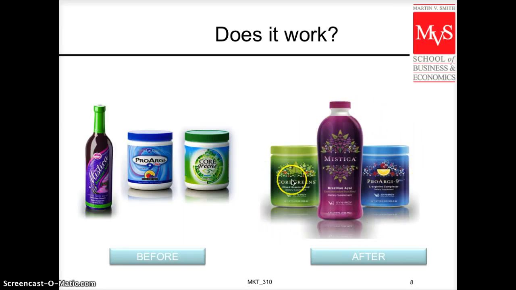And this is what they came up with. So I just want you to experience it and then spend a second thinking, well, is this an improvement? Is the product now potentially being positioned differently in the mind of the consumer? So we went from this approach to the design of the package to this one. And I'm happy to report that the sales really went up after this effort.